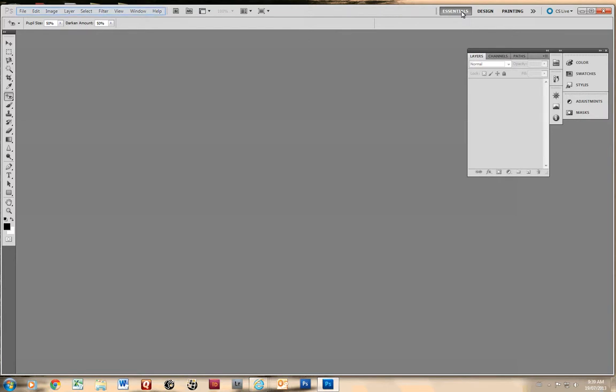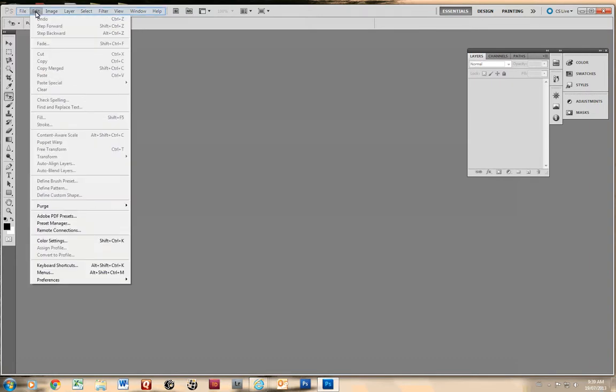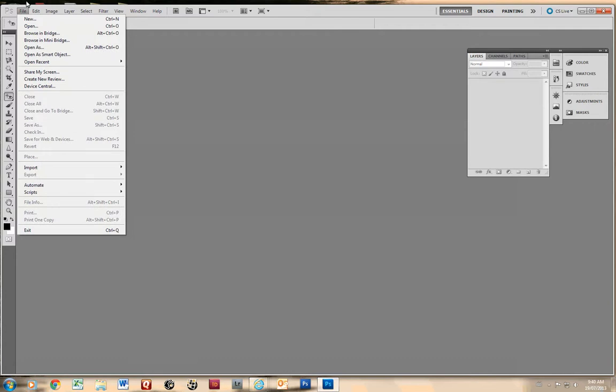Along the top of the screen are standard menu tabs. File is where we open and save our files. Edit allows us to undo, fade, and perform other actions. Also, this is where we set our preferences. If you want to change the appearance of the cursors, the units, or the rulers, or any of the other settings of your work area, this is where you do it.